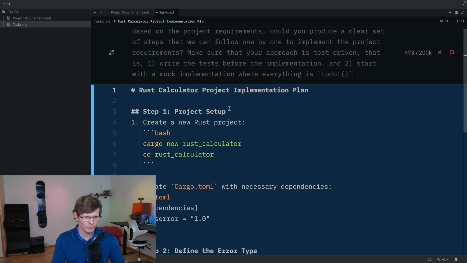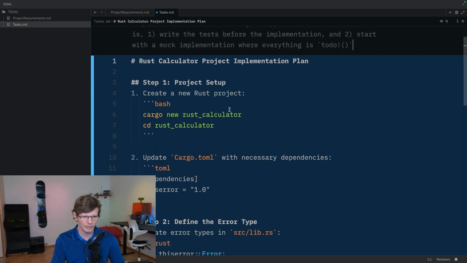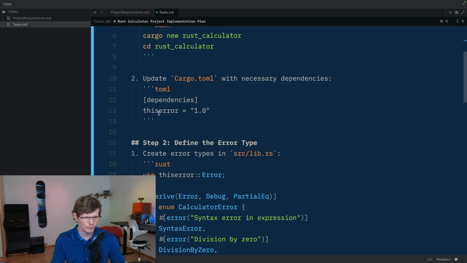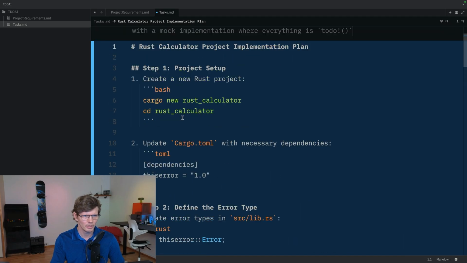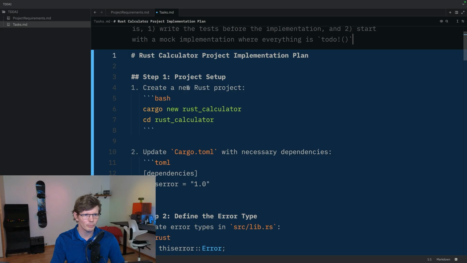Okay, this should change the approach slightly. Why does it want to use this error? Okay. Anyway, let's have a look at what it produces here.